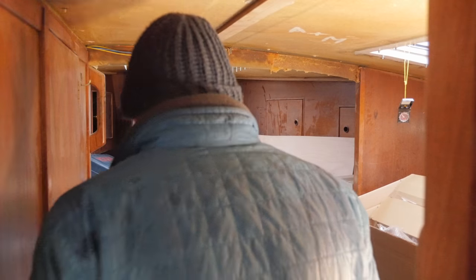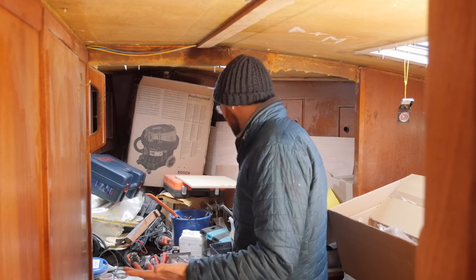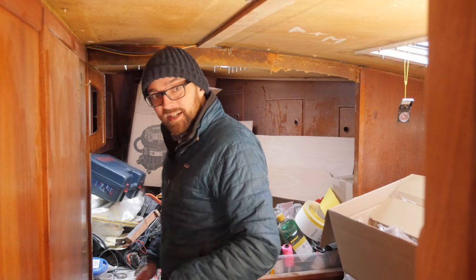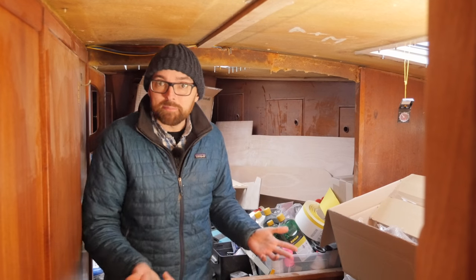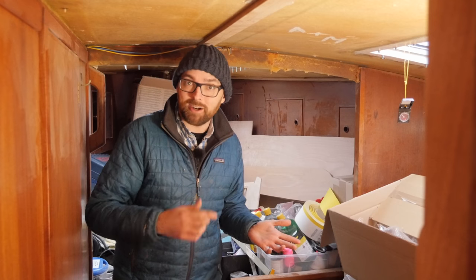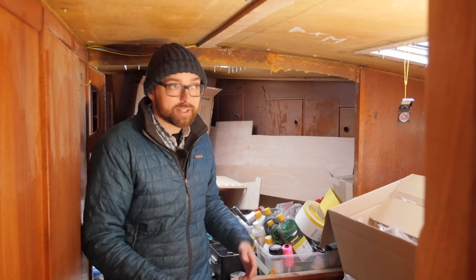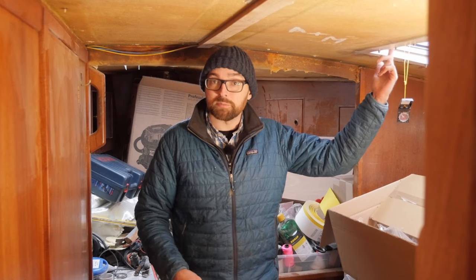I think I'll give it an hour to thaw the ground down there — and if that doesn't work, I'll just have to wait until next weekend. During that hour, I could always just tidy up a bit in the forward cabin. Welcome to the horrible mess that is the forward cabin. While I'm in here, I figured I could answer a question I've seen pop up in the comments on YouTube and from a couple of patrons — and that has to do with the orientation of these two smaller hatches.